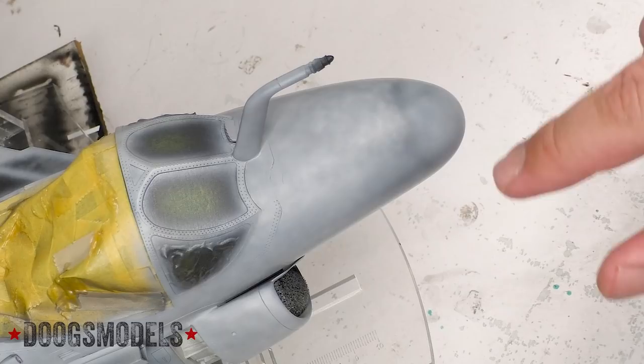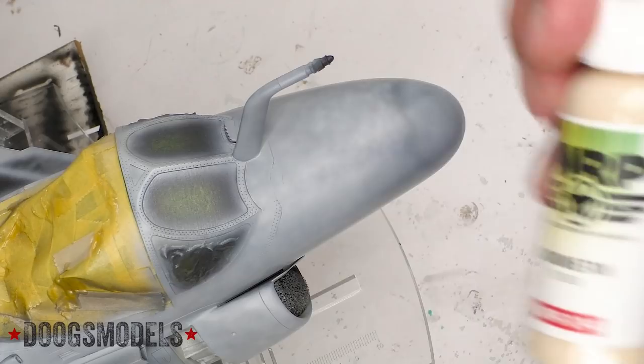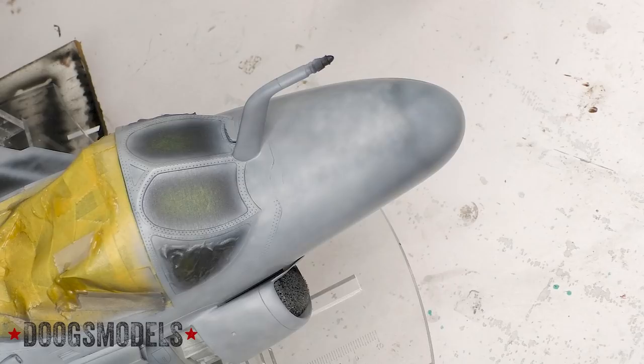Now on high-vis Intruders, obviously the upper surfaces were light gull gray, the bottom surfaces were insignia white. The radome could be a couple different colors. It was usually either radome tan, which is this lovely flesh color, or it was white, or it was black, or sometimes it was white with this forward section in radome tan. So we are going to go ahead and work on getting that faint hint of radome tanness.